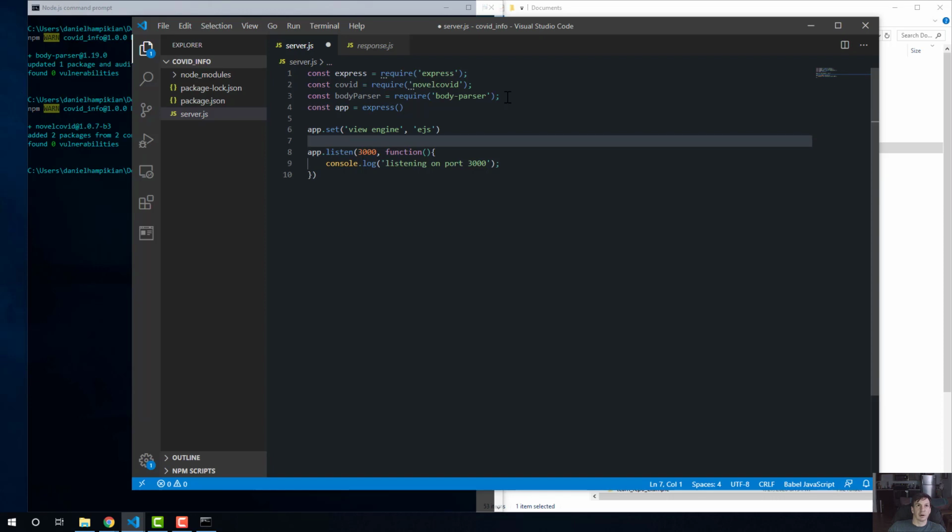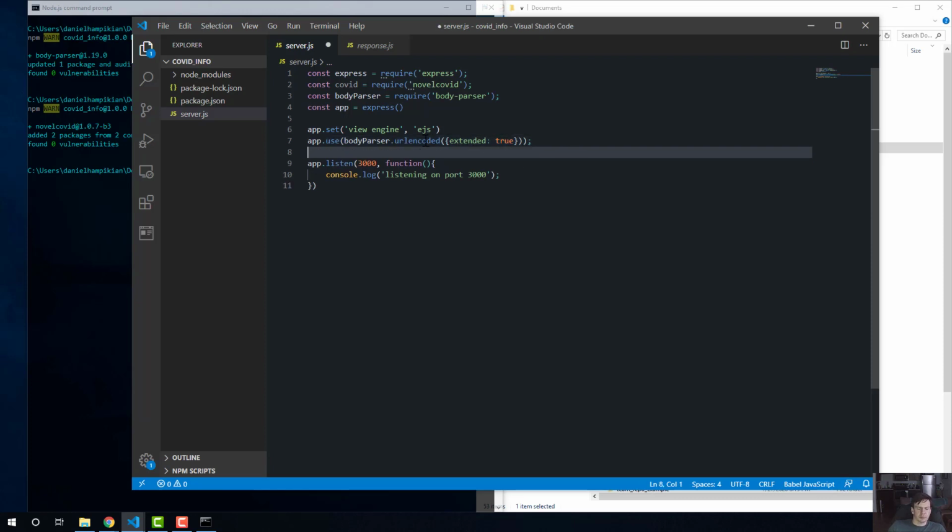What we'll do also is app.use, and we'll just let it know we're going to be using body parser URL encoded, and it doesn't really matter that you understand exactly what I'm doing with the body parser, except that it's just going to allow me to access variables through key value pairs. Okay. So this is most of our setup here.